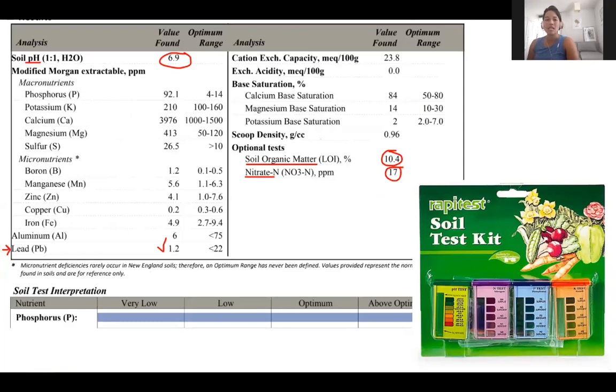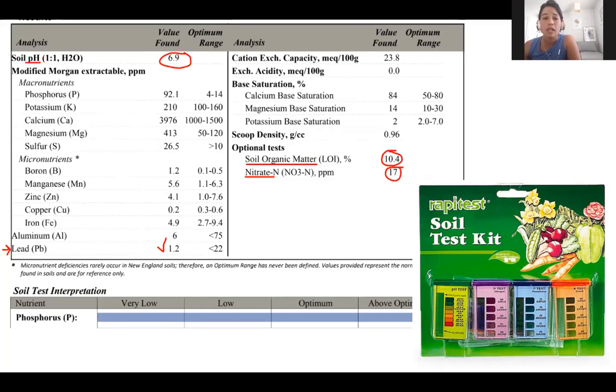All right, so here in this slide, you can see the results we got from UMass for a soil test that we did for Washington Youth Garden. You can see at the top, I circled the pH level, so it's 6.9, which was in the good range. And then also, sorry, the comments are popping up. You can see that our lead level is low, so that's really good. And then you can see that we have about 10% organic matter in our soil. So these are some of the things you might want to look at.